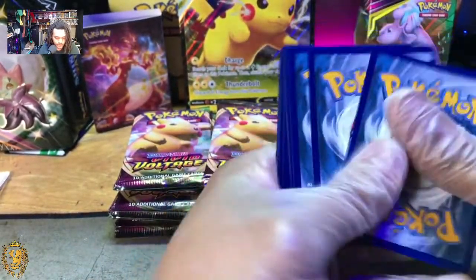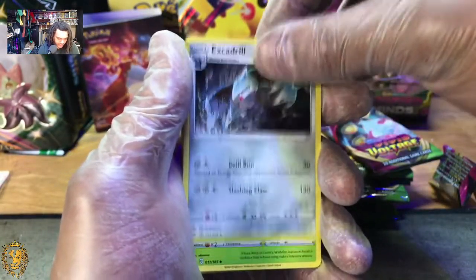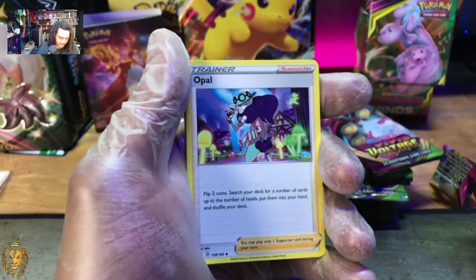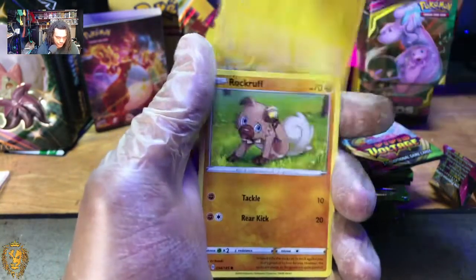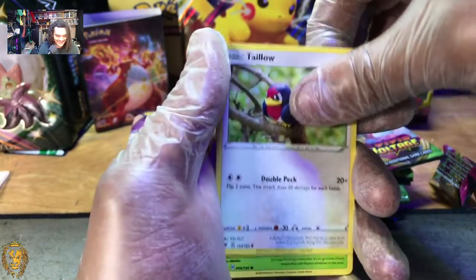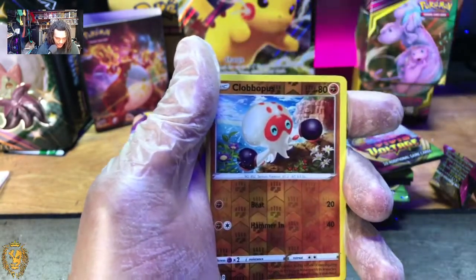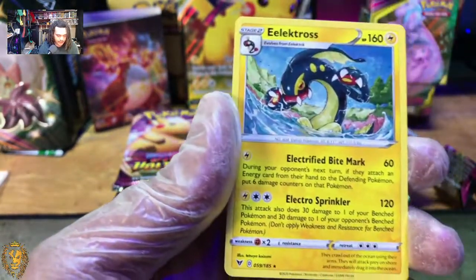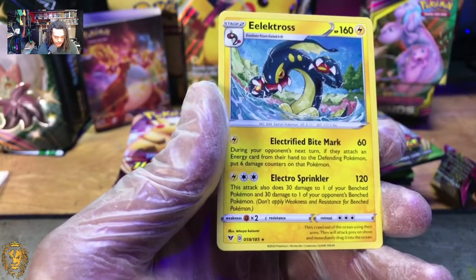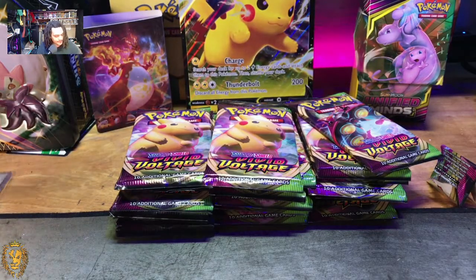Oh, we almost ruined ourselves right there, guys. We almost ruined ourselves. Not paying attention. Energy. Exacadrill. Opal, Voltorb, Rockruff, Tellillo, Yanma, Whooper, Bobopus, Reverse Holo, and Electross, non-holo rare with a huge amount of text on his card.